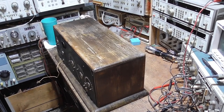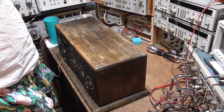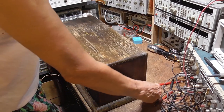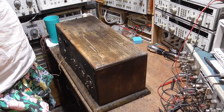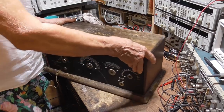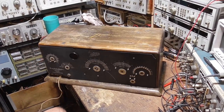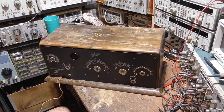All right, here's the next radio we're going to work on. This is a rather collectible radio. It is one of the very first Zenith radios ever made. Got the Zenith on the top, and the label says Chicago Radio Laboratory, who were the people that started Zenith.